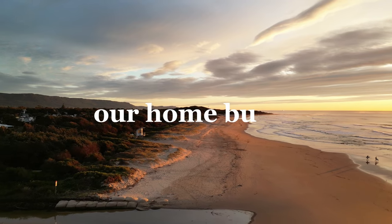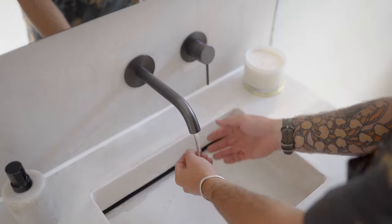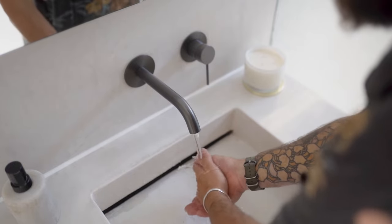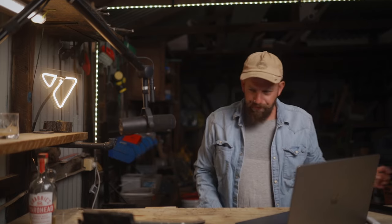Welcome back to the channel, my name is Dan. Today I want to talk about the micro cement sink that I made that sits on top of my vanity. I've had loads of questions about this sink — how did I make it, do I have an in-depth step-by-step video — and this is kind of that. It's not a detailed tutorial but it will definitely give you guys a fairly good idea of how this was made.